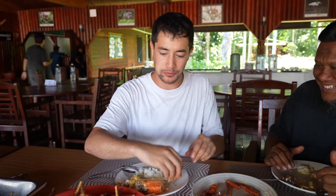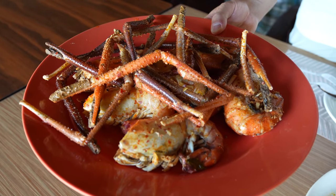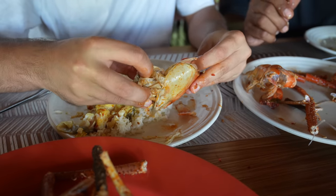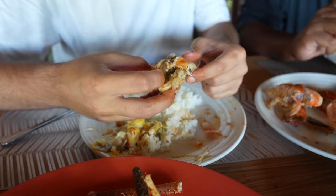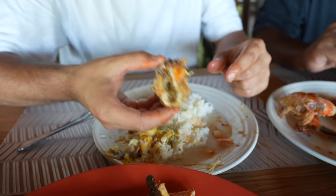Oh my. That is phenomenal. It's got a really bouncy texture. I love it. Pull this part back. That's it. This part here? Yeah. The fatty head part? Mm-hmm. The fat. Mmm. Oh, yeah. It's so creamy. It's just a little bit spicy, but it's really just a natural flavor.